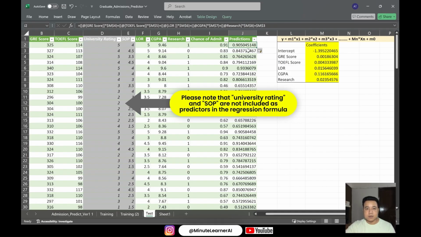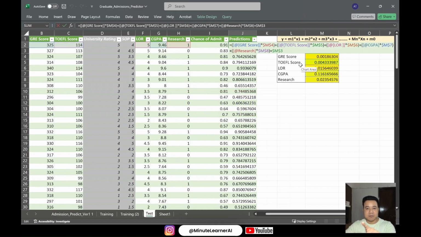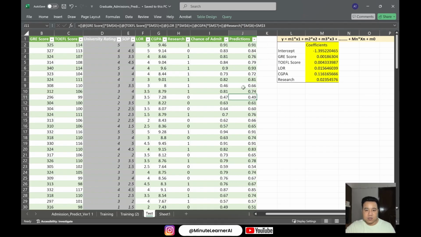And there you have it. This is the entire formula. The coefficients multiplied by the corresponding value in the test data set. And yeah, these are the predictions we have. So fairly close to the actual values. So I think the model might be fine.